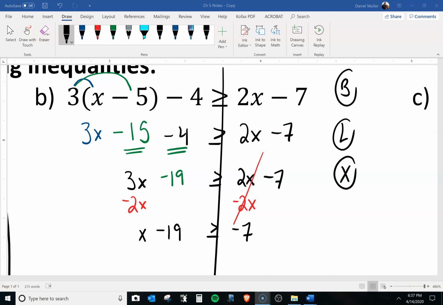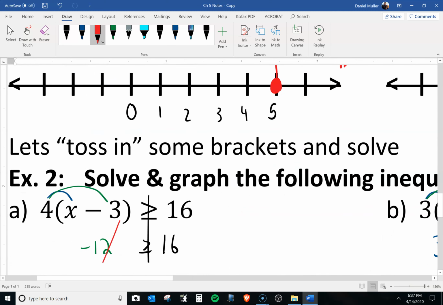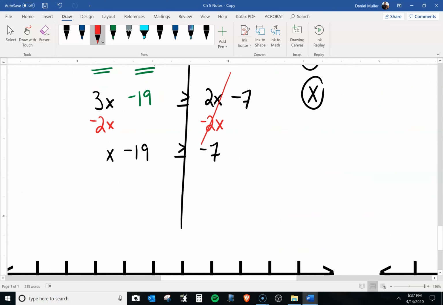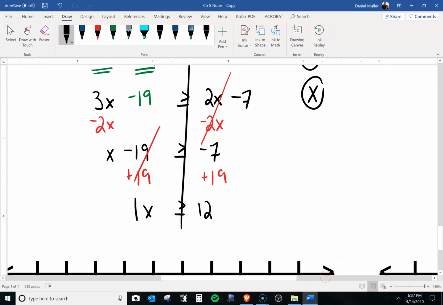Now that the brackets are gone, the like terms are gone, the x's are gone, we can just do backwards BEDMAS. So we need to get rid of the add and subtract first. So we're going to get rid of this subtract by adding 19 to both sides. So x, we got that symbol, and 19 minus 7 is going to be 12. And x is not being multiplied by anything. You might have a 1 here, in which case you can just get rid of that. So get rid of that.